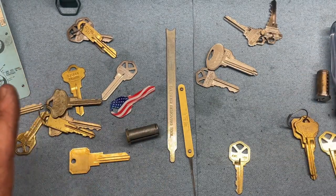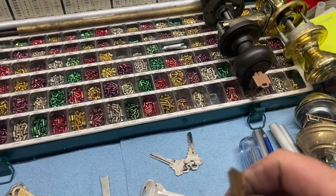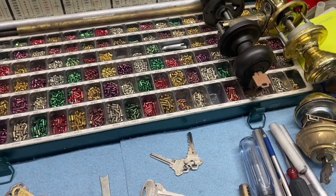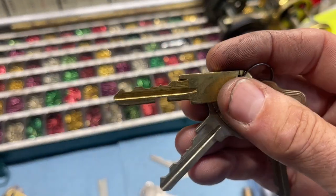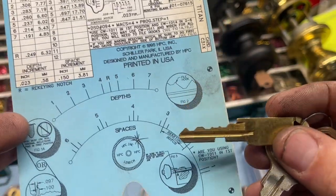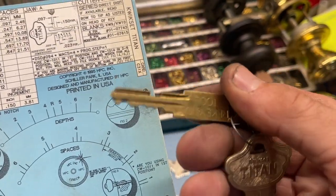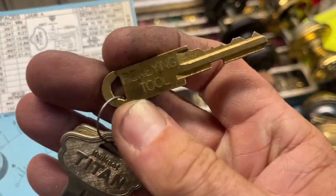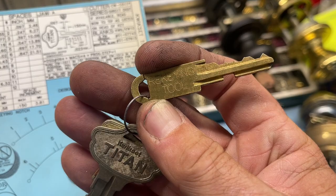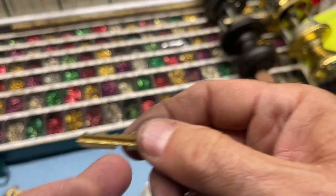So let's go ahead and take them off the door. Wait a minute, we're gonna demonstrate this real quick. I've already got one cut out here. I will say that's what this little rekeying notch in this key is for at the bottom, and you can actually see right here between 2 and 3 the rekeying notch. These were the actual keys that were sold. We used to stock these by the 50 count as well. That way you could just copy the key onto one of these and you didn't have to do what we're going to do.